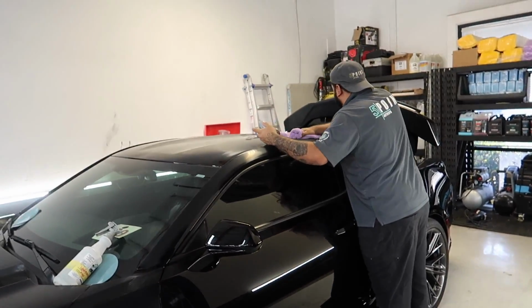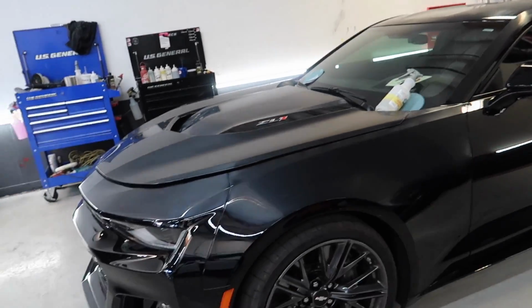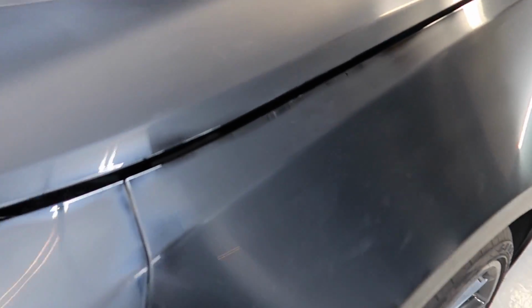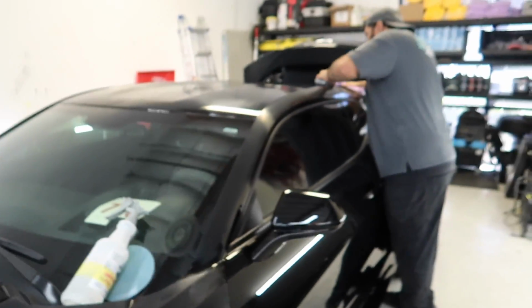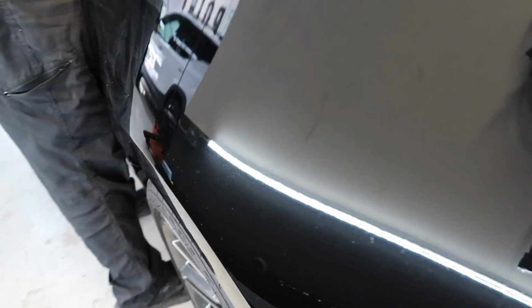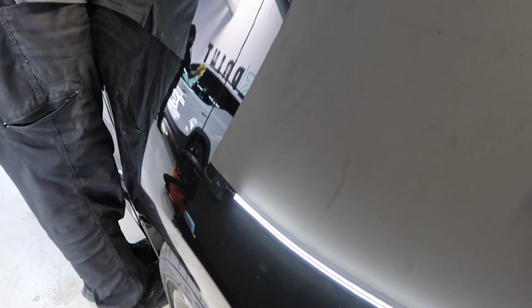Look at this guy over here, wet sanding again. The ZL1, this thing looks beautiful, by the way. Very nice. But look at this. Oh man, this is just crazy to look at. He's just sitting here grinding away. Or I shouldn't say grinding, sanding away. Look at that. And this is what it looks like now. This does not look bad at all, but it's even going to look better once he's done.